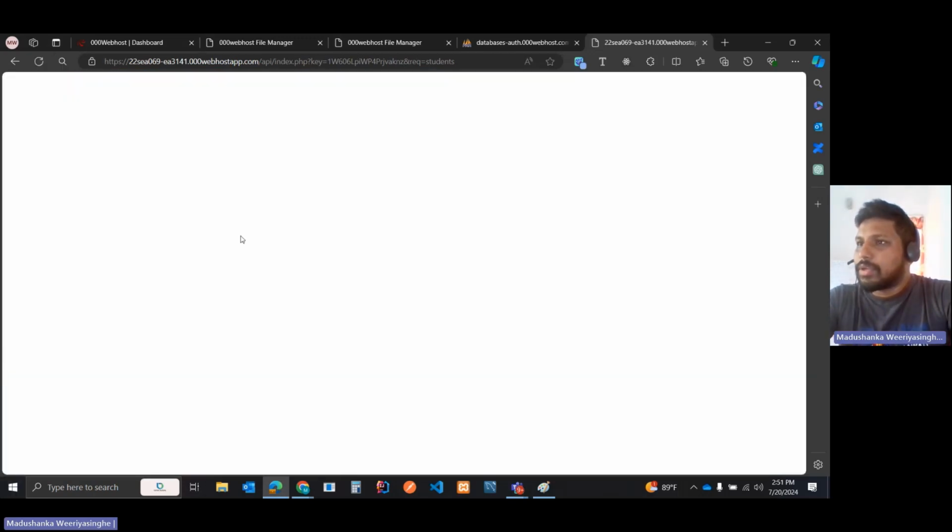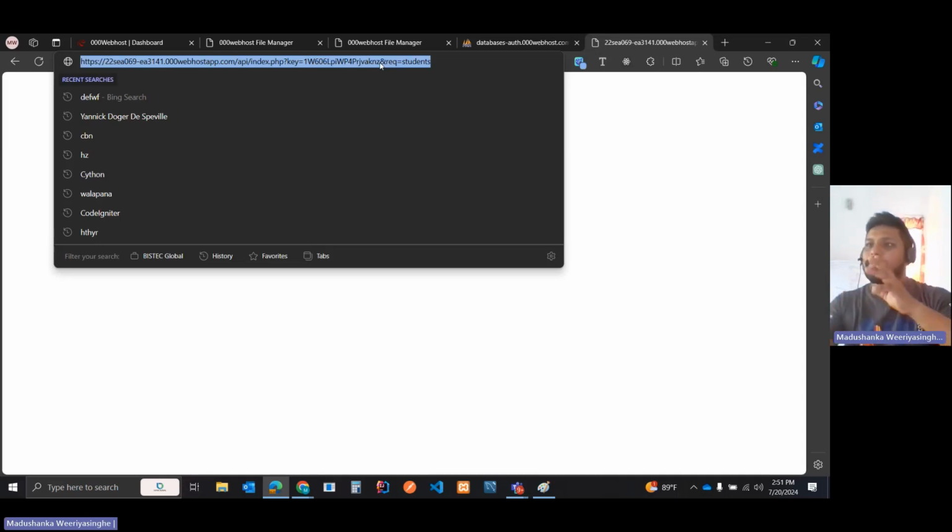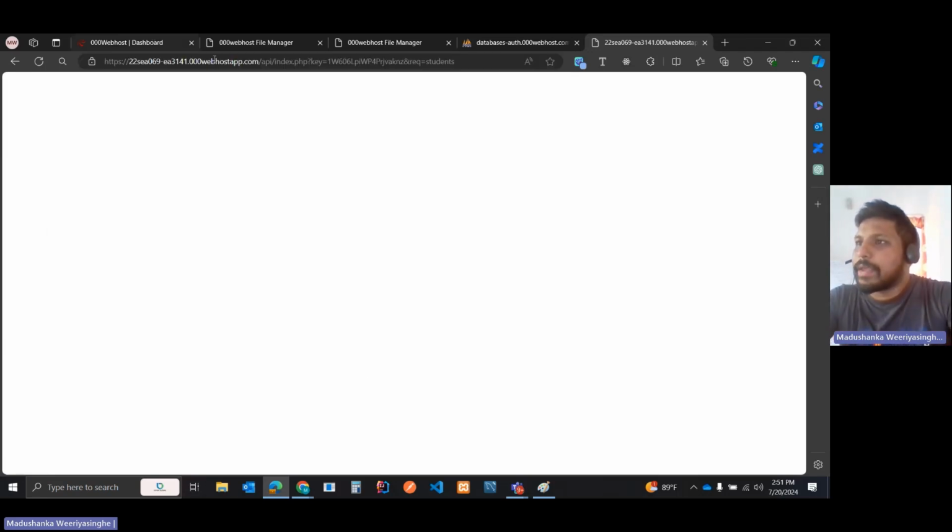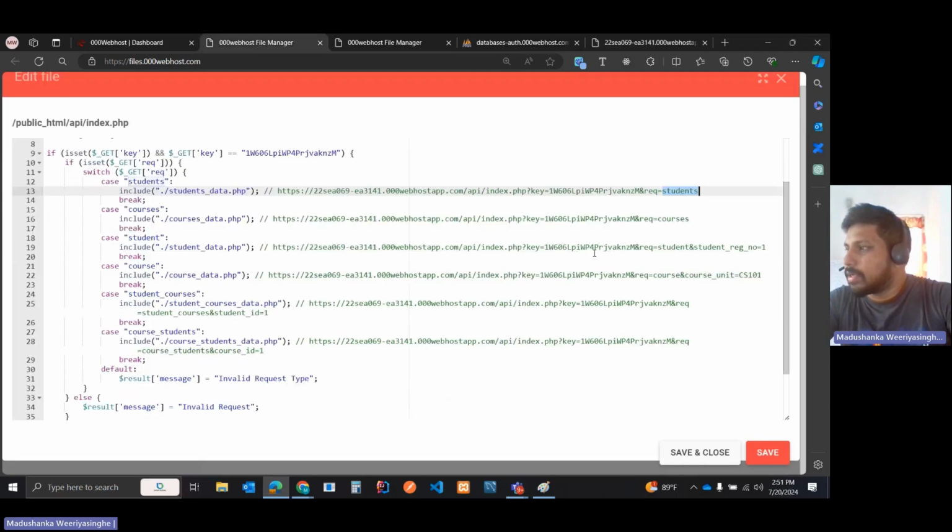It will not fetch any data. That's why I said we have to have the same key from the front end and from the back end for us to make a successful data retrieval. So that's the security point here.